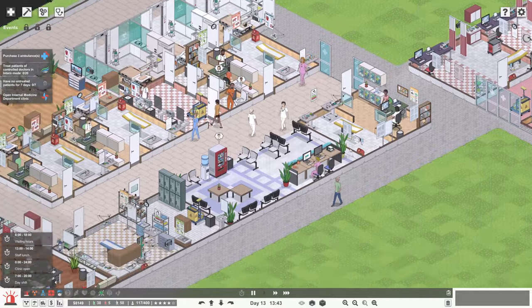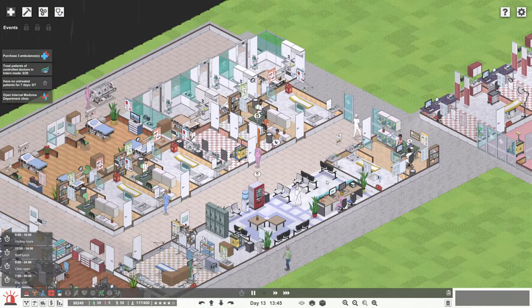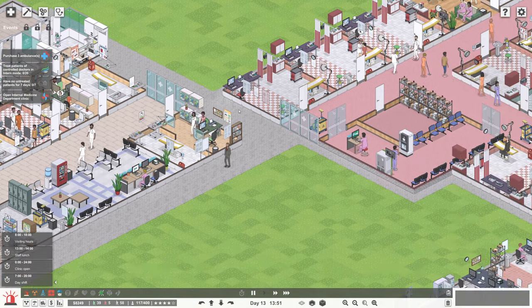Either way, that department's looking pretty darn good. I'm really happy with it. What I want to do is keep an eye on the department over here. I want to make sure that nothing happens. We're almost certainly going to have to get some more isolation units because, three isolation units, we filled them all up within like a day and a bit. So, yeah, we're probably going to need to expand there.